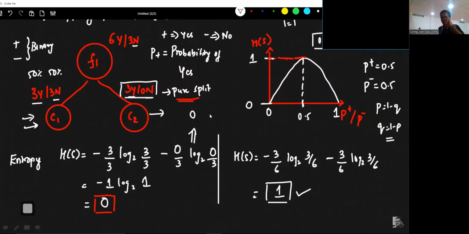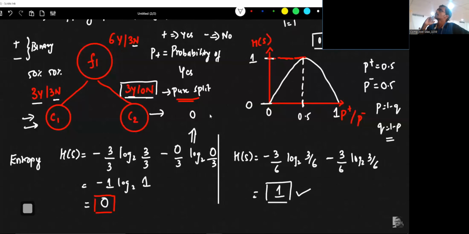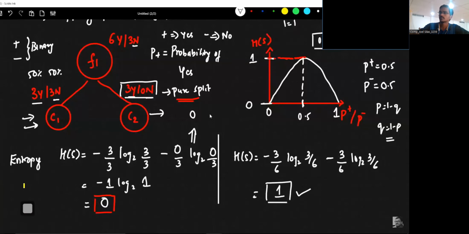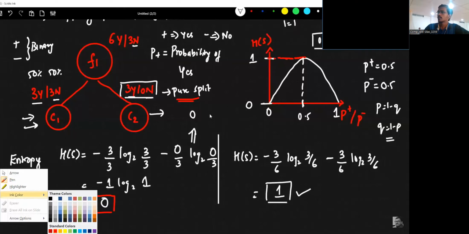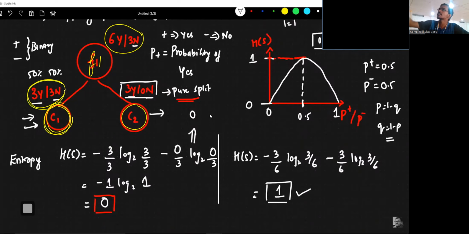Okay, so here if we consider a kind of splitting, if we have 2 kinds of categories, that is yes or no, and if we are splitting by a particular feature, as we have seen, we take a particular feature, what are the values of that feature, or if it is categorical, what are the 2 categories which are possible for that particular feature, and then total number of yes and no. If this is the category of the feature, these are the number of yes and no.